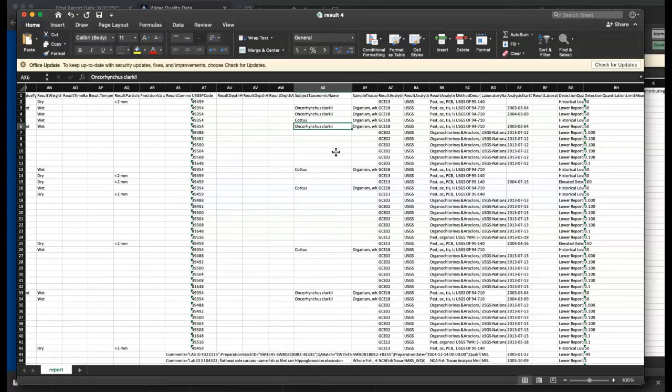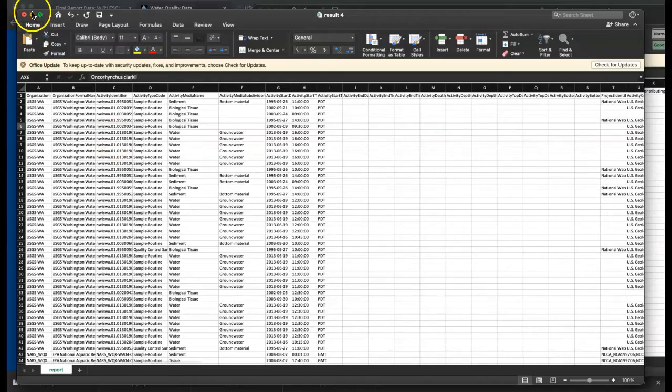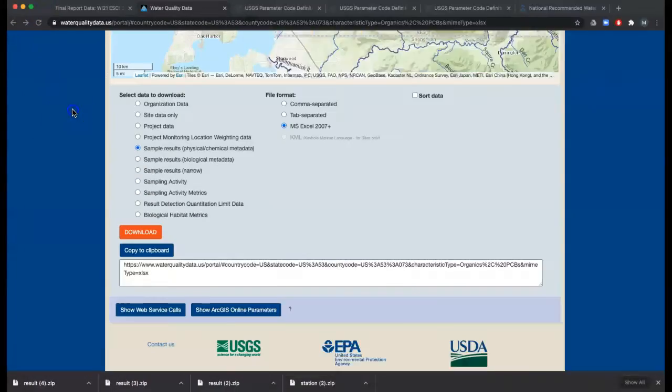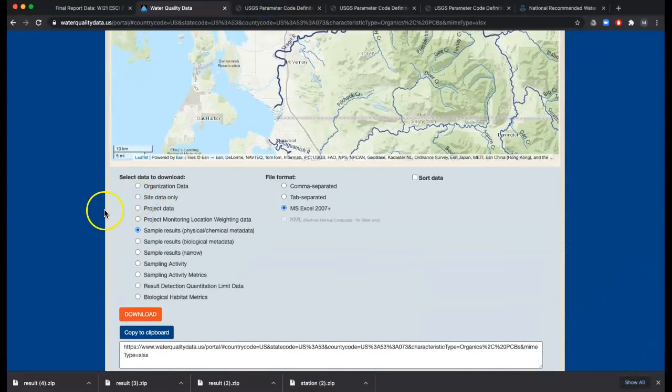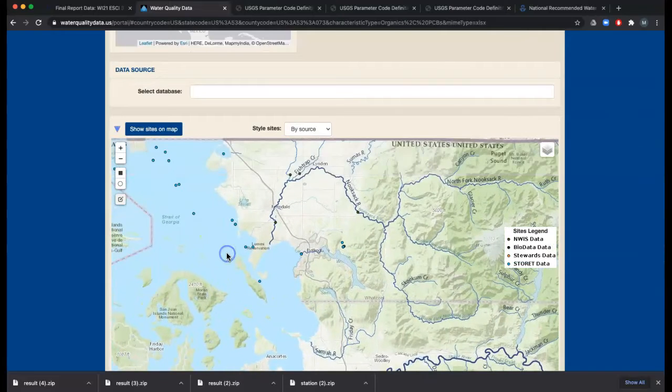So they argue to EPA that the current regulatory regime does not adequately protect their human health, and argued for a fish consumption rate closer to, depending on which values you use, 300 to 680 grams per day, so a big change. And so that would matter for things like this, meaning you can have a lot of toxins in fish if you only eat a little bit a day, but you can't have a lot of toxins in fish if you eat a whole bunch per day. It's pretty interesting. So here, this might be a better example than the arsenic, because we went from really not knowing much to finding a whole bunch of data. So again, we download the site data so we can compare those. But that's really cool.